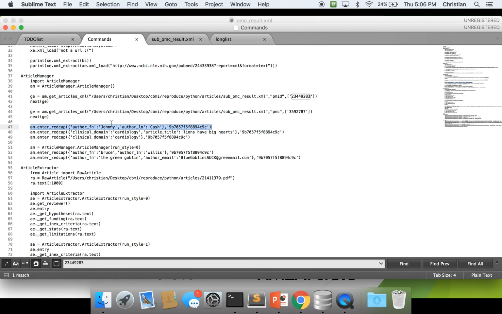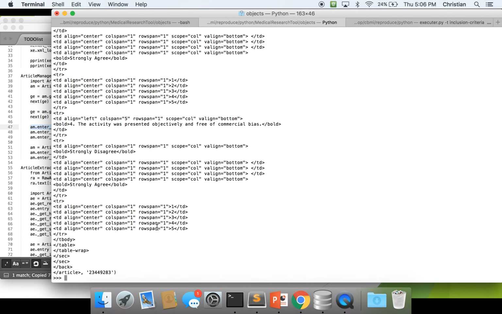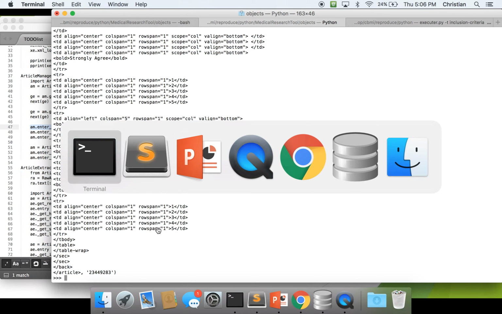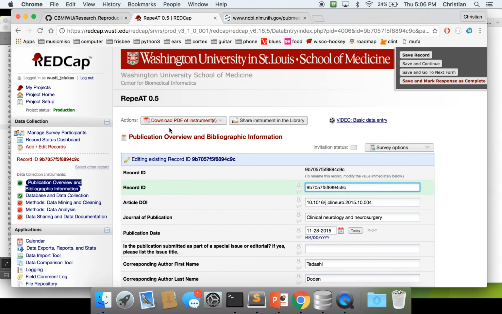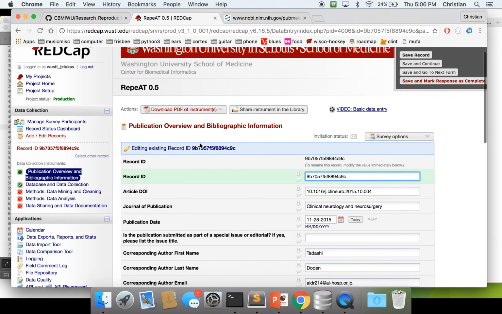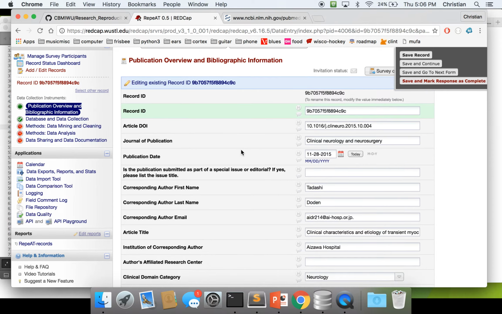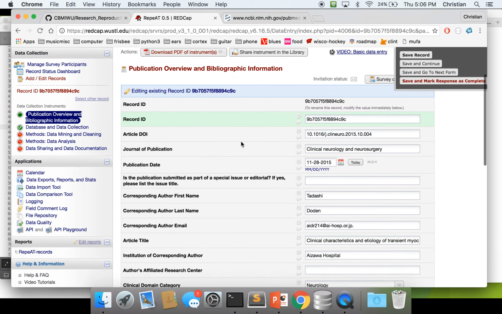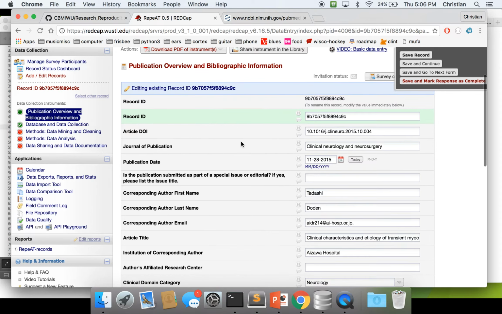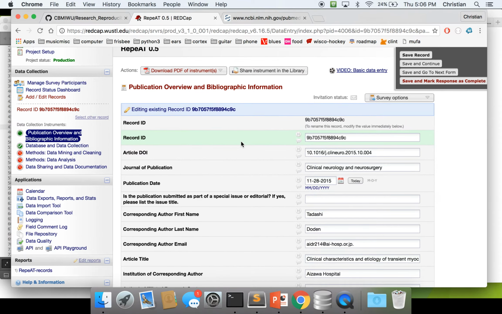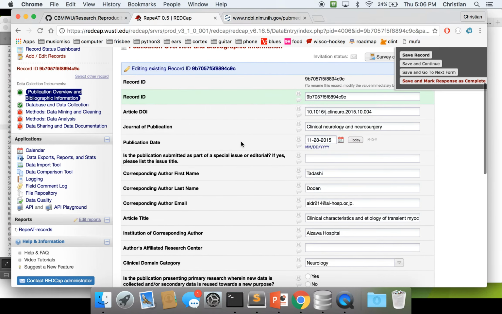Moving on to the next method available to the article manager is entering information into the Redcap database. So, for example, before I do that, real quickly, let's pull up Redcap. Oh, I have it open already. This record ID is just a dummy record ID that I use to prevent overwrite of the other record IDs that contain real or other article information. So, it's fine that I write and rewrite over this record ID as many times as I want.